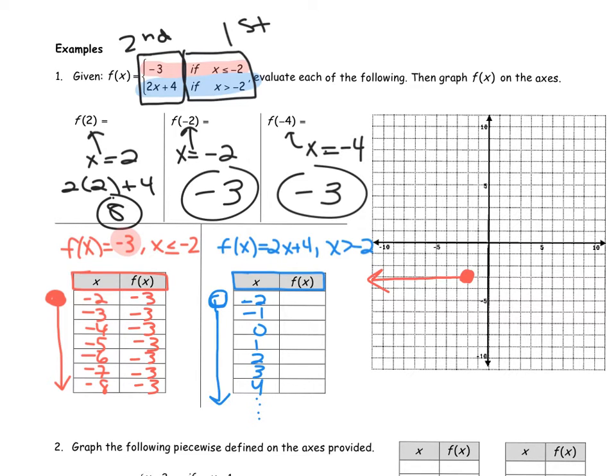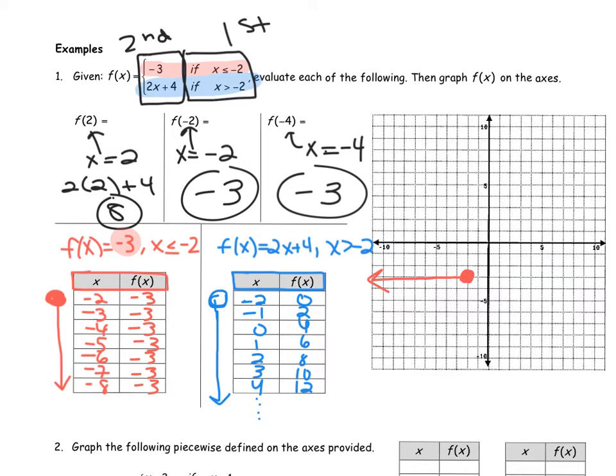All right, so now what you guys should be doing is plugging this into the calculator. So we're going to plug in 2x plus 4, and you're going to tell me those y values, so do that for me. Okay, good. So you should have had 0, 2, 4, 6, 8, 10, and 12. And again, you could have plotted more points if you wanted.